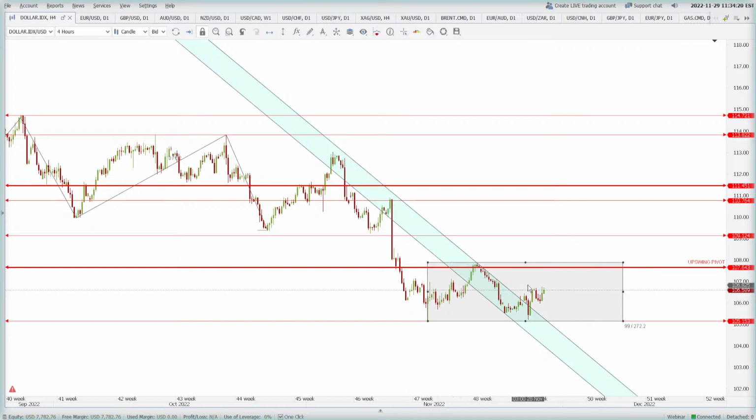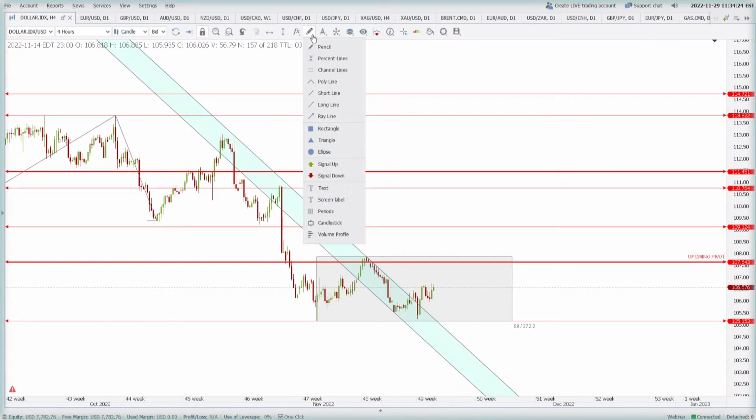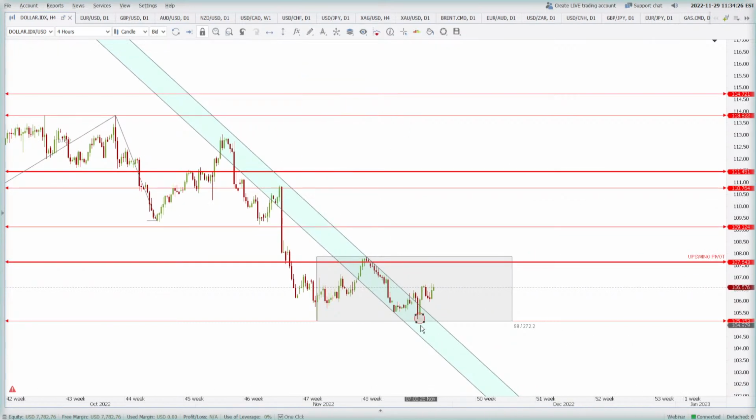Now if the price goes higher from here, then an uptrend will be started, and this will become your valid low. And if the price goes below this, then a downtrend will continue, and this one will become your valid high. But as such, there is no high or low established out of these two, so we need to wait.